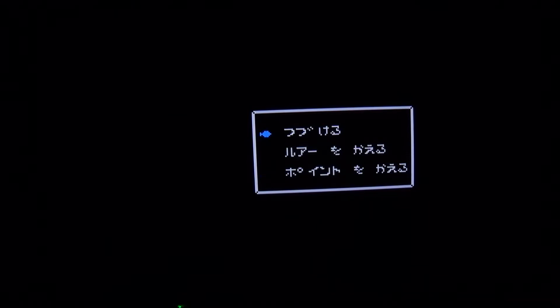Oh, and I don't like this either. That you can't use the D-pad to move this down, left, and right. You have to hit A to move down and B to select it. That's bull.